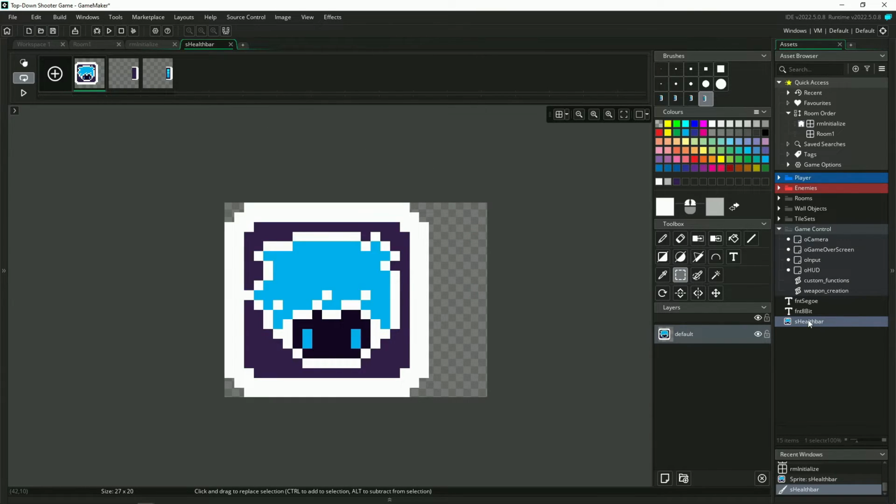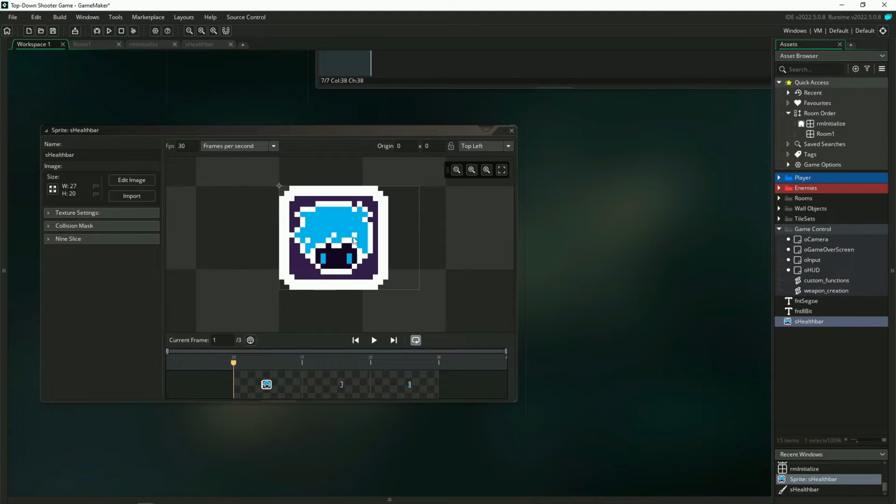So yeah, we got something like this, and I'll show you where I put the origin. Since I want this health bar to show up at the top left of the screen, I put the origin in the top left of the image, so I could just scoot it in a couple pixels in code, and I can very easily visualize exactly where it will be. So if I say draw 4 pixels down from the top of the screen and 4 pixels to the right, I know that means there's going to be 4 pixels worth of space here and 4 pixels worth of space here. So let's do that in our HUD.